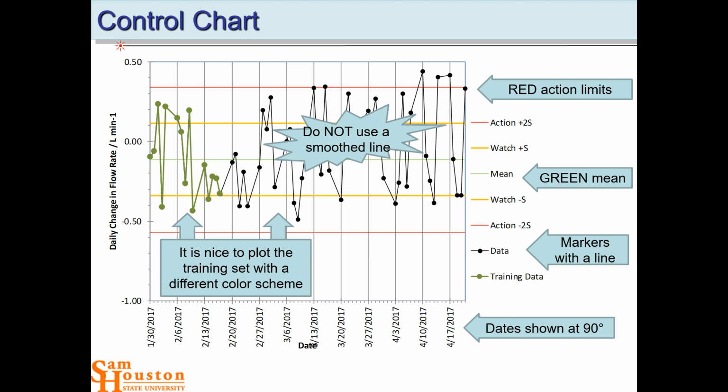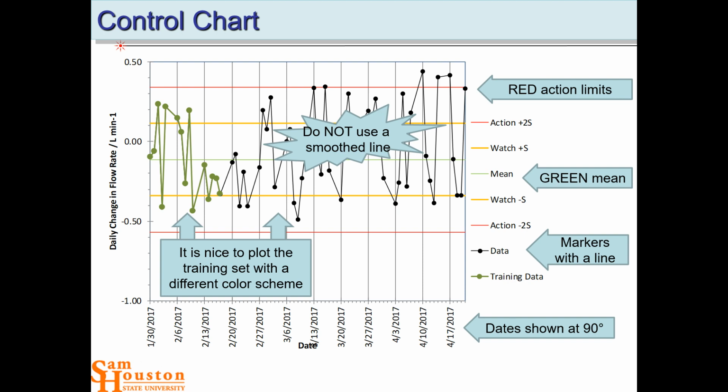I also don't want smooth lines. If you draw a line on a chart, you need to know the equation for that line. And although this is zigzaggy, it's really just to draw your eye from data point to data point. But I've got a straight line between any two points, and I can tell you what that line formula is. A line through any two data points, you can figure out what M and B are. But the smooth data line is doing some kind of spline function, and it just creates a very confusing looking chart.